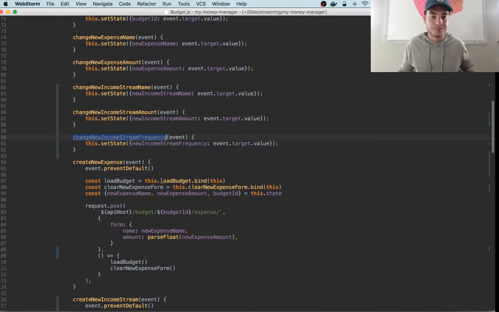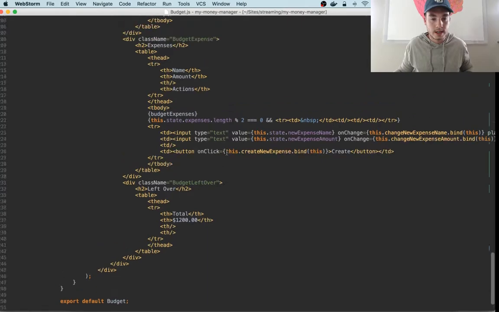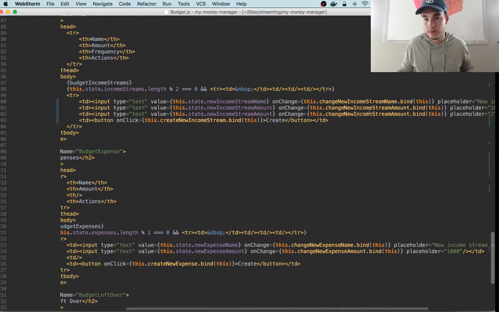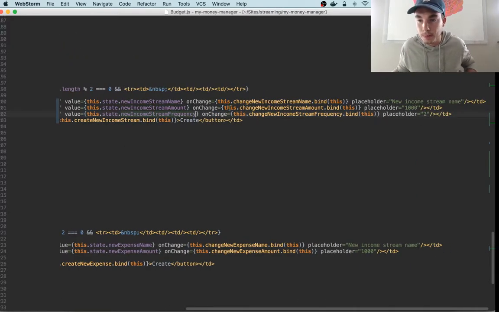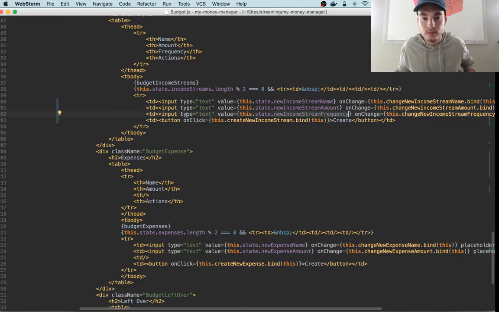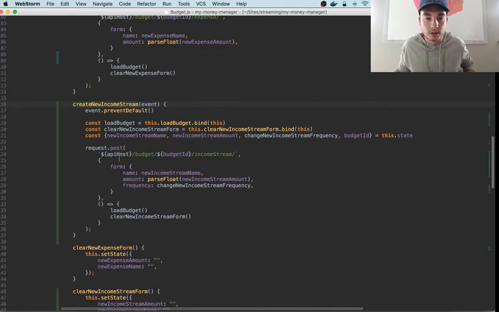So we're going to use that method function right here, and this is going to be new income stream frequency, and then we're going to call create new income stream on submit for that form.